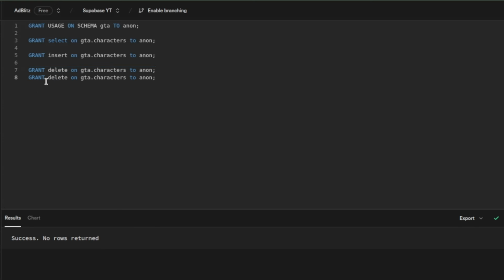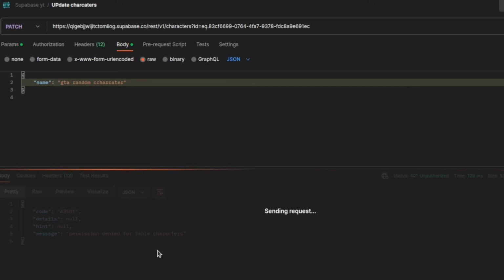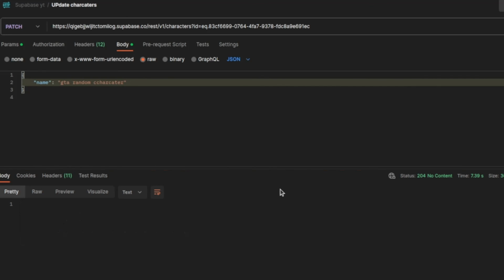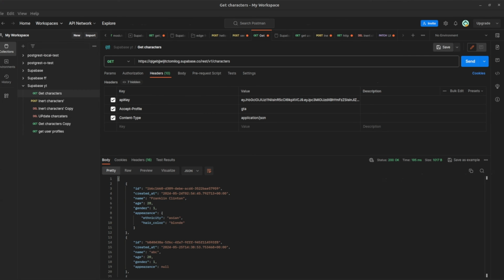Also, we don't need to do all this again and again. There is an SQL statement which grants all the permissions to certain roles on a schema. Let's go to Postman and try to hit the API, and it is taking some time, okay, my Wi-Fi just got disconnected. Okay, I just came back. Let's try to hit the API once again and go to Supabase, the table editor, schema, characters. Now if you see, we got the name updated. So everything is like a piece of cake. If I hit the get API, I get each and every result.